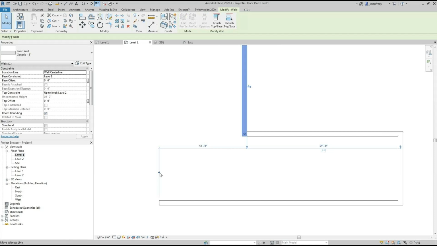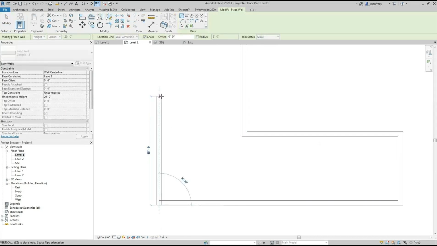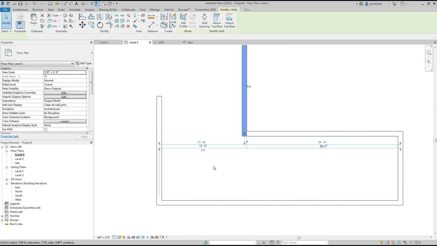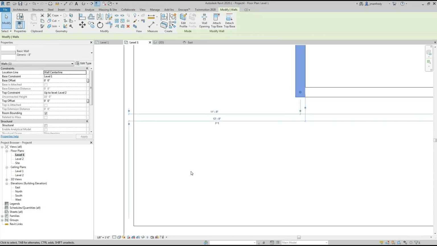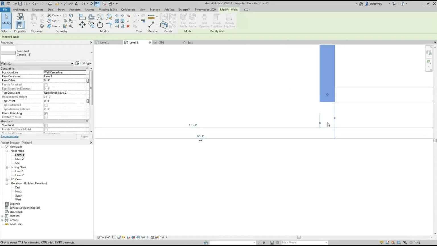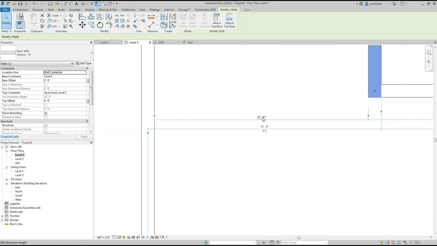If I click on this dot, I can drag it somewhere else. Let's say I went to wall and I just happen to put a wall right here and drag it up. And I want to know how far it is from the face of this wall to the face of this wall. So what I want to do here is probably click on this little dot and change this number here. And then here, click on that dot until it's facing that wall right there. And now we've got the dimension right there. Click and make that 8. Whatever is blue will change because it's highlighted. Click on the screen, it changes it.